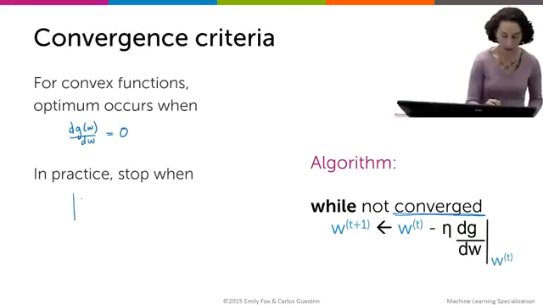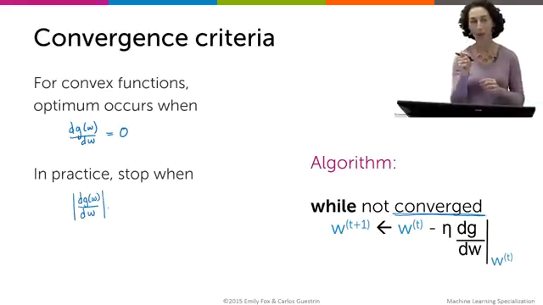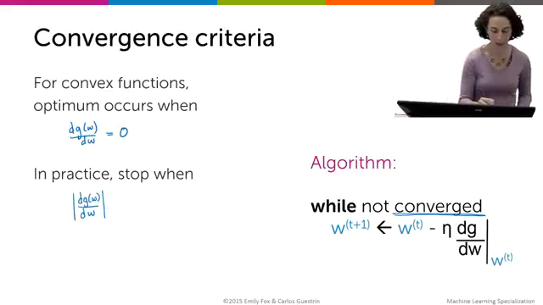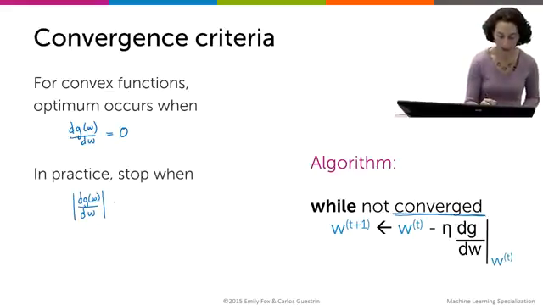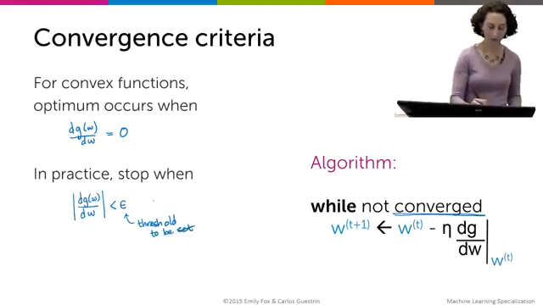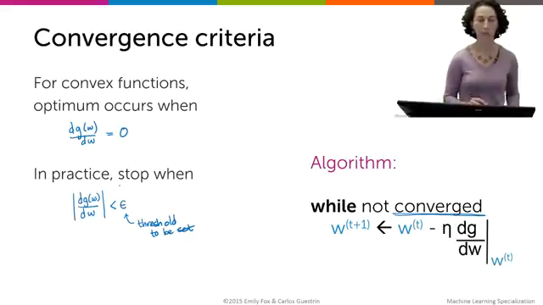So what we're saying is that what we're going to need to specify is something where we say when the absolute value of the derivative, I don't care if I'm a little bit to the right or a little bit to the left of the optimum, but just what the absolute value is, if that is less than some epsilon, so this is a threshold that I'm setting, then if this is satisfied, then I'm going to terminate the algorithm and return whatever solution I have, W_T.